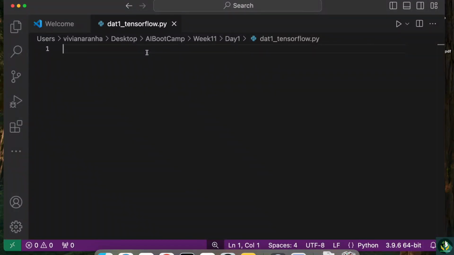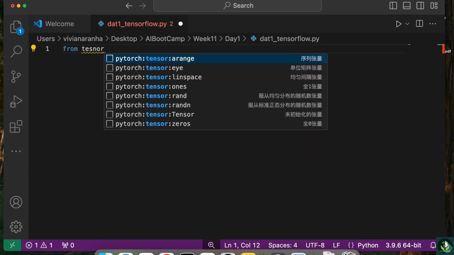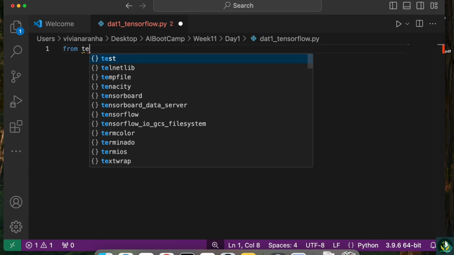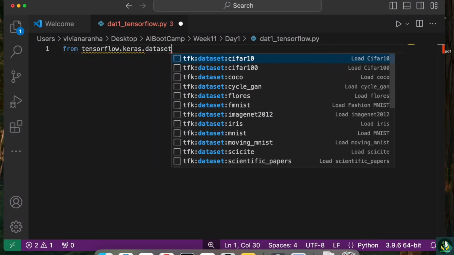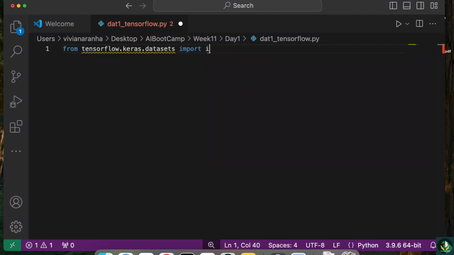Let's start with some of the libraries that we need. So I'm going to go ahead and say from tensorflow.keras.datasets import imdb. Since this is the first day of the week, I'm going to explain each line. You can just forward this if you don't like it, but I'll probably go over each and every line. This line imports the IMDb dataset, a standard dataset for sentiment analysis, where each review is represented as a sequence of integers, and that's our dataset that we're going to use.